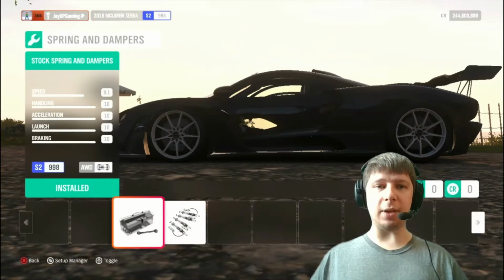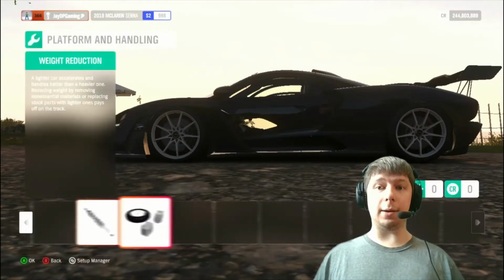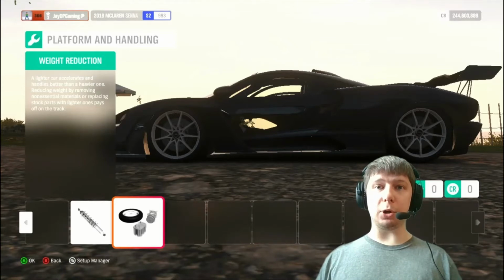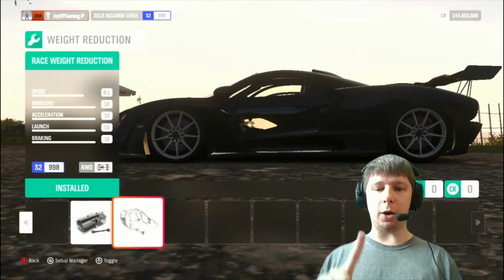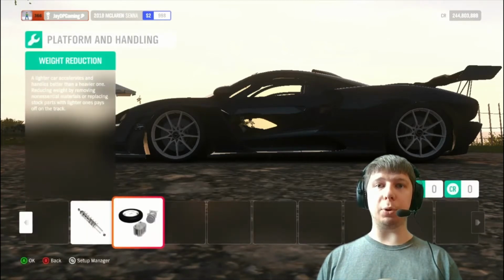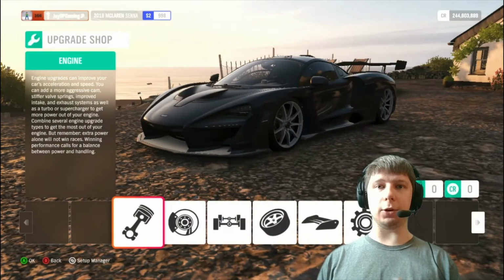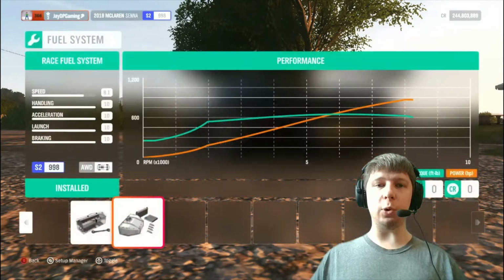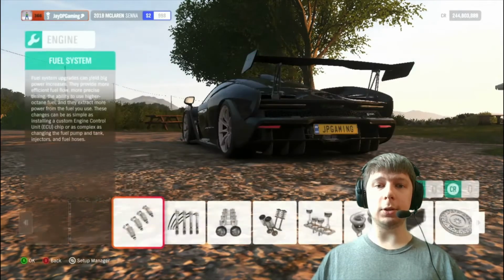Anyway, springs and dampers are going to be stock because there's only one kind. The brakes already have the McLaren style race brakes in there. It's already got the race front and rear anti-roll bars. We don't need to worry about the chassis. The only thing we do here is pretty much put the race weight reduction onto the vehicle. For the engine upgrades, the fuel system is going to be race.